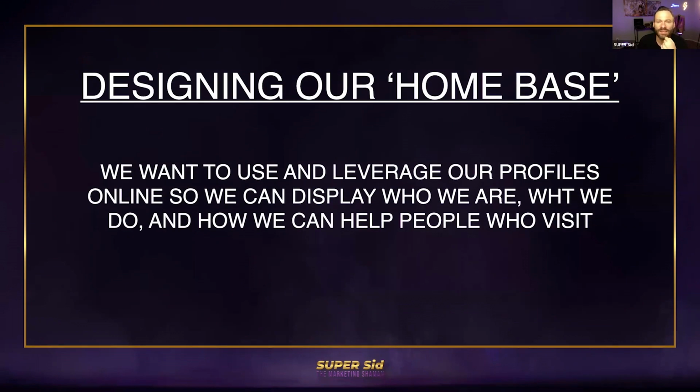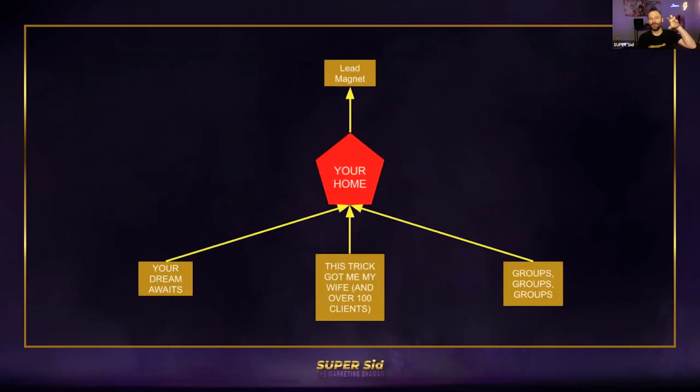All right. So again, designing your home base, we want to make sure that we leverage our personal profiles online so we can display who we are, what we do, and how we can help whoever visits that personal profile. Right. So again, this is your home base, the center heartbeat. What we talked about was building that home base so that when people come to it, they know who I am and what I do, and there's going to be a link where they can click to learn more, opt in, get on my list, join my group, get on a call, get my book, whatever it might be.